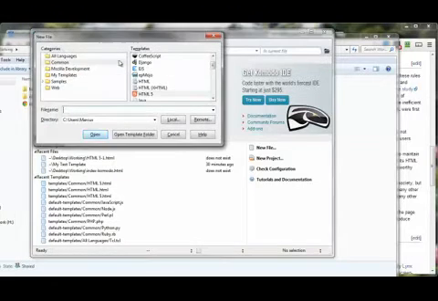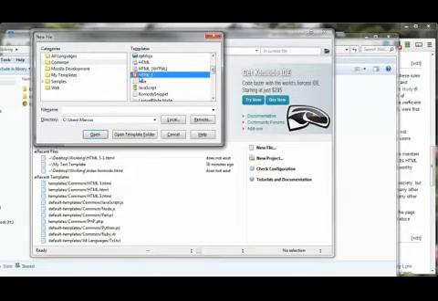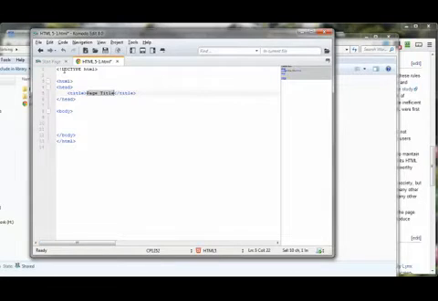Let's go ahead and do that. And you can see here the various languages you can choose from with these templates, from XML all the way up to C or C++, or in this example, HTML5. Go and click on Open, and it opens up a pre-populated HTML5 document. You can tell because of the HTML5 declaration here.